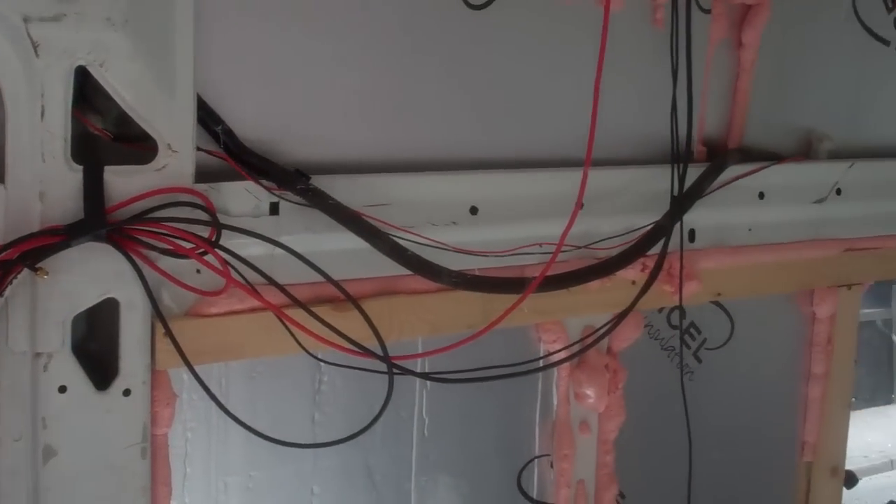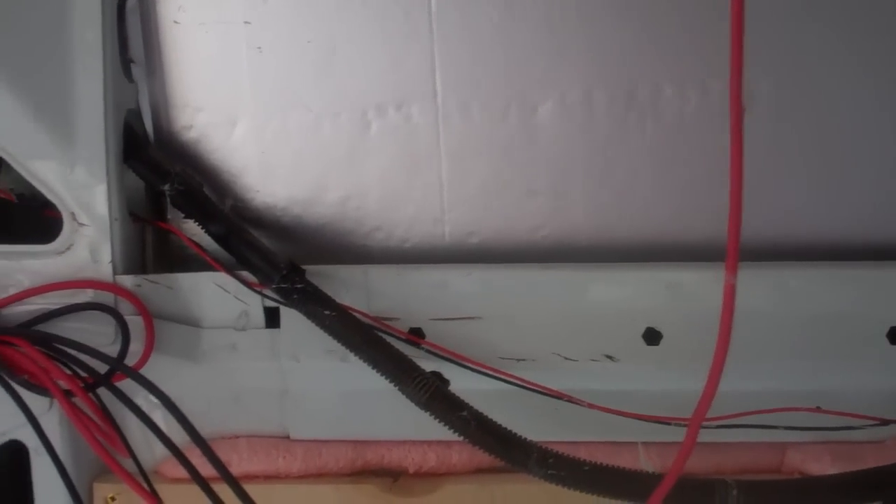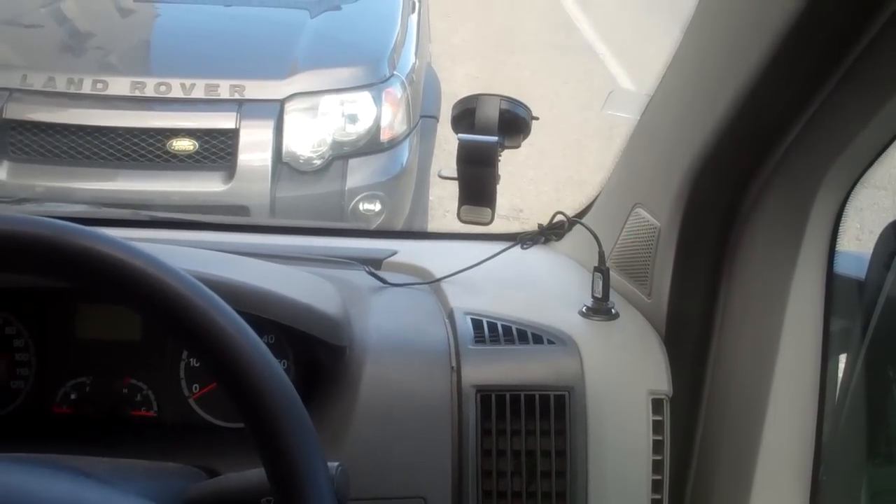The wiring is in for the solar panels — they're on the roof as well — and for a 3G aerial, that's all wired in and will go to an onboard computer system in the van. That's the screen for the reversing cameras and my hands-free system. I chucked in a couple of extra USB power points while I was fitting the reversing cameras — just useful for charging a mobile phone which also works as my sat nav, and for charging the hands-free system.